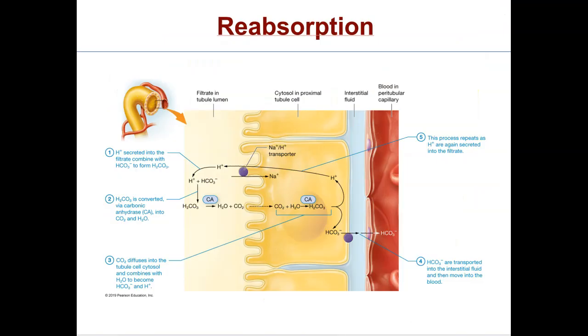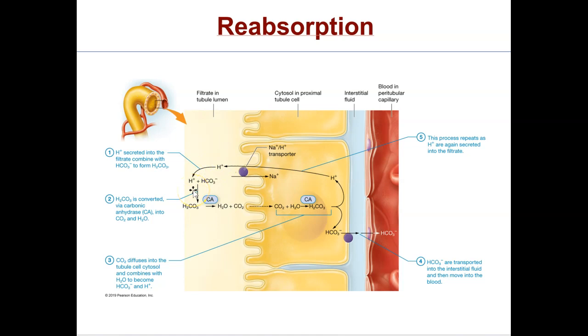As far as the bicarb and the CO2 go, just understand, because this equation's coming back soon, that we have our CO2. It combines with water and forms carbonic acid, and then that carbonic acid breaks down into bicarb and hydrogen. So most of the time, this happens inside the tubule cell. The bicarb is going to try to go in our blood because we want to hold on to it, and then we usually kick the hydrogen out. And then this reaction can also happen out in the filtrate.